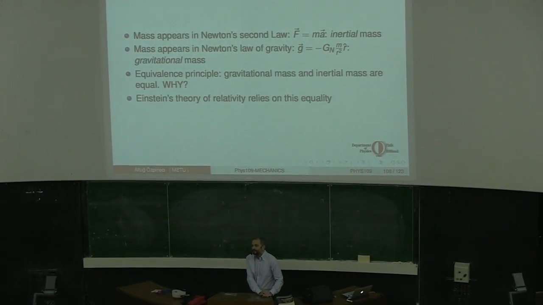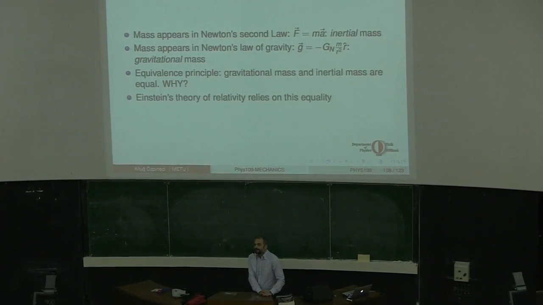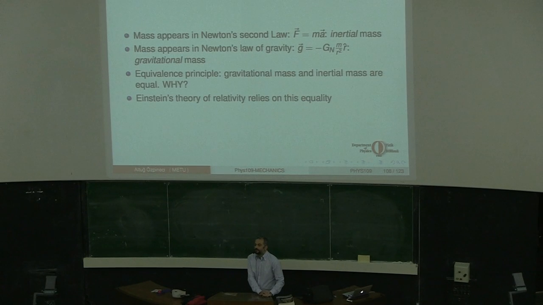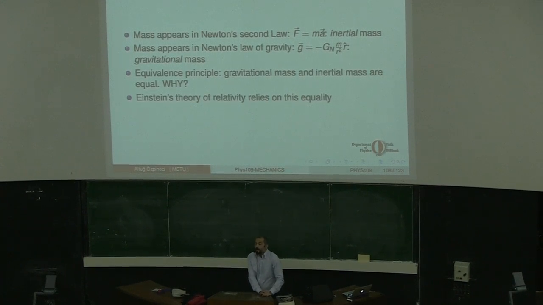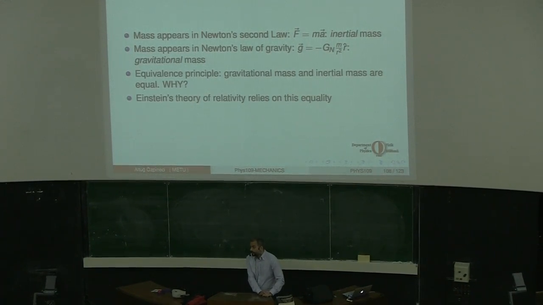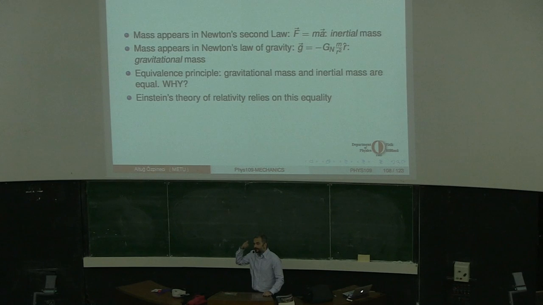We don't. We are trying to understand why they turn out to be equal. This is one of the puzzles we are trying to solve. Why are they equal? Are they equal? We don't know. Our most precise measurements to date have shown no difference between these two masses. Experiment tells us that they seem to be equal, but then why are they equal? We also don't see any reason why. But if they are not equal, then you can just throw away Einstein's theory of gravity.